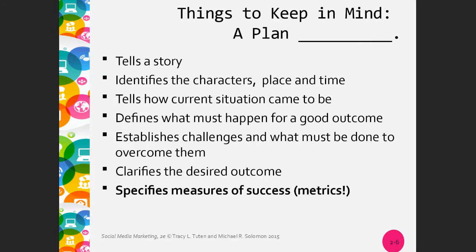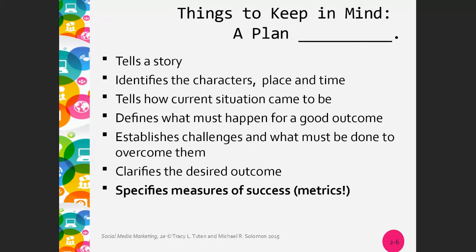A plan tells a story, identifies the characters, place, and time, and clarifies the desired outcome. What are we looking to do? Are we looking to get likes? Are we looking to get information from people, like cell phone numbers and email addresses? And bolded at the end, one of the most important things is to specify measures of success.